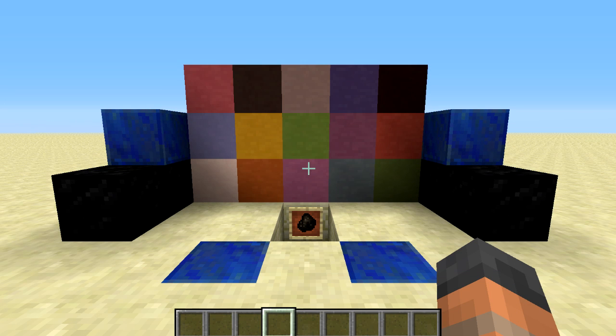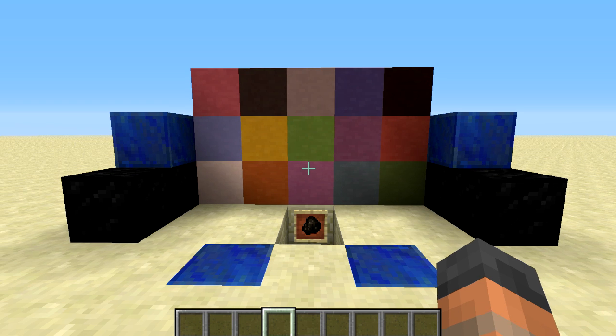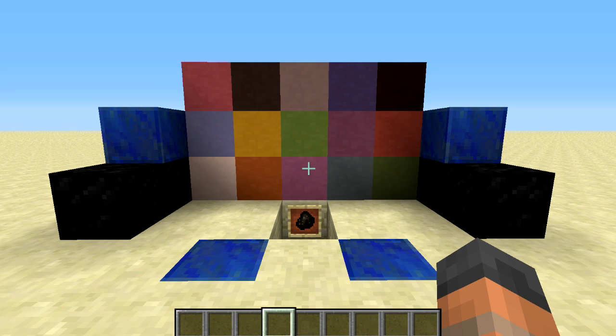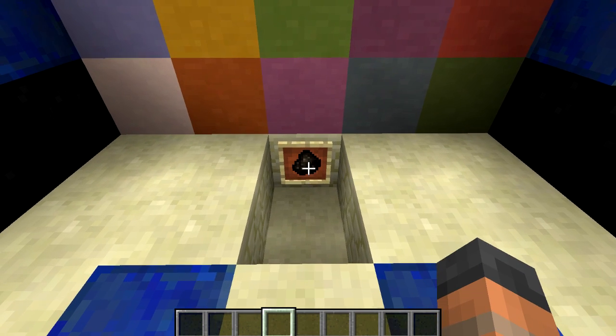Today's snapshot is 13w19a and this is awesome. We have some retextured blocks, we have a retextured item and some new blocks as well. And so all of you builders are really going to like this because we have some new textures to play around with. But let's take a look at the retextured item first of all.